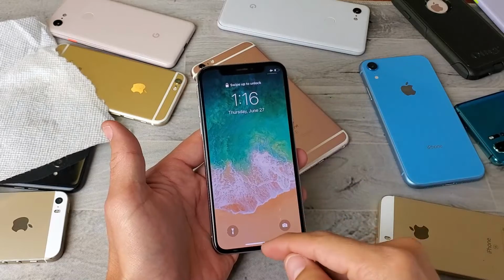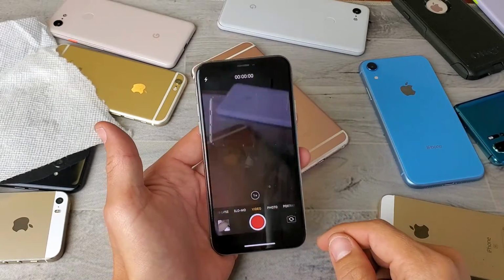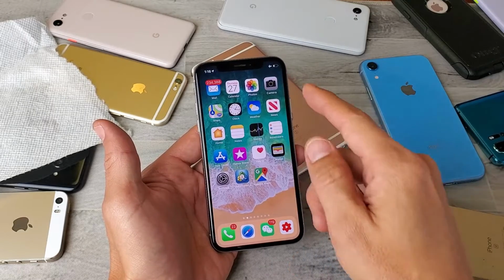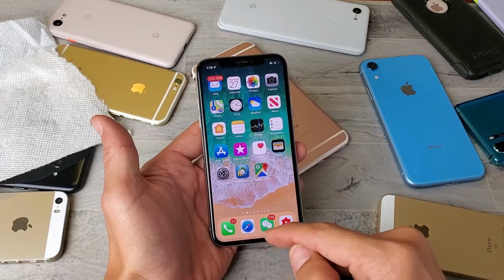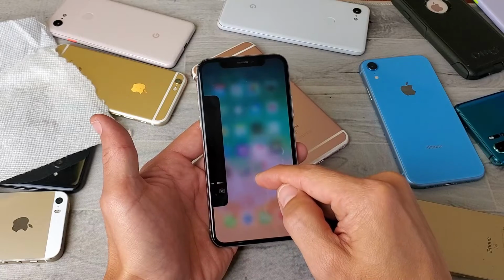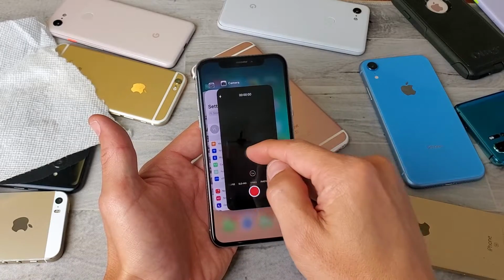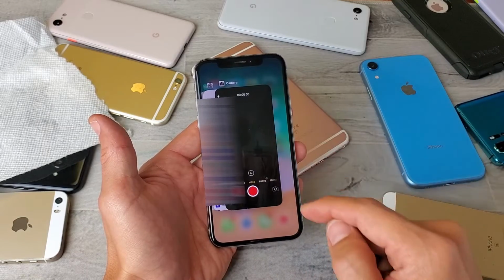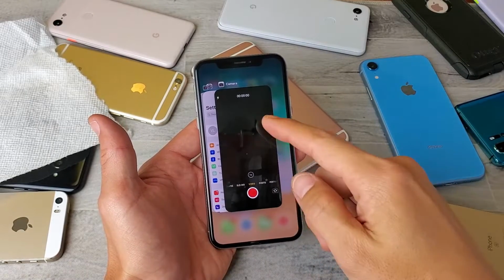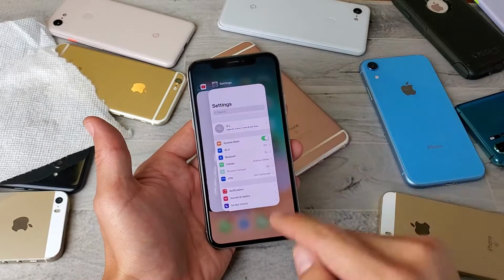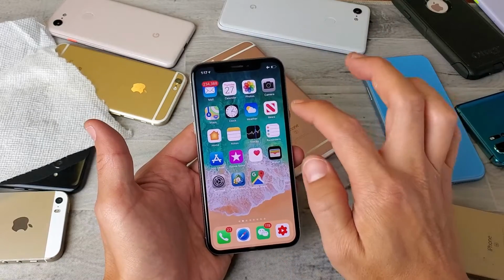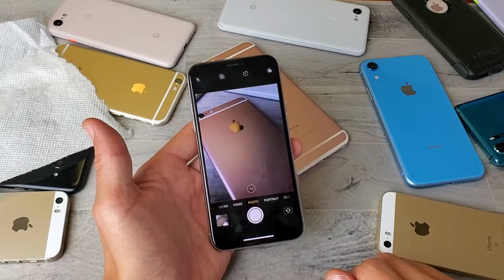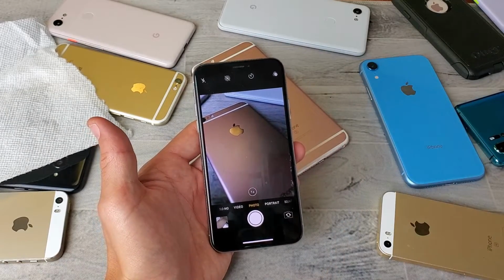So the next step is to make sure that you go ahead and close your camera app. So what you want to do is from the bottom, slide up like 25% of the way and then let go. And you can see all the apps here that are currently open. And then to close the camera app, just go ahead and swipe up. Now go ahead and reopen your camera and see if you have those issues still. If not, we're going to go to the next step.